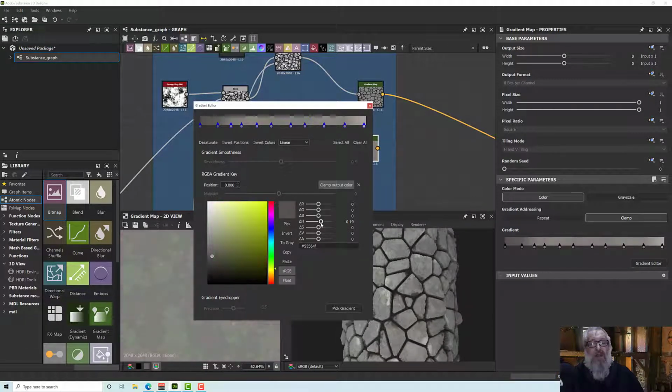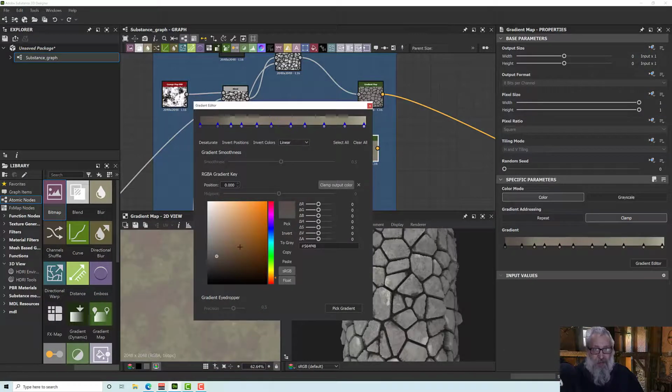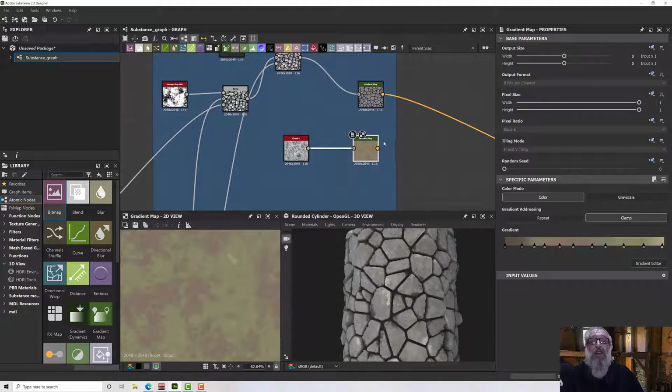I want it to be somewhere down here, so I'm just adjusting until I get down to a kind of browny colour. I wonder if I can do that for all of them like this. No, it just seems they've all now taken on the same colour, which is rubbish. So let's just do a bit of adjusting. Somewhere around there, I think.